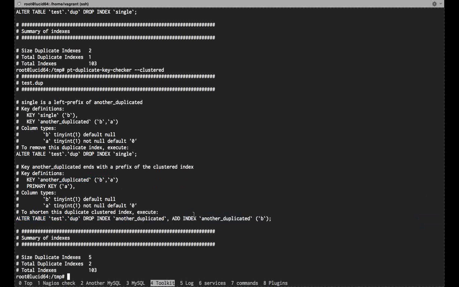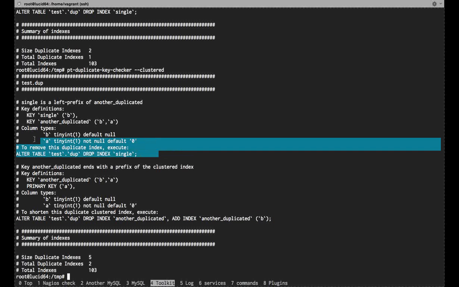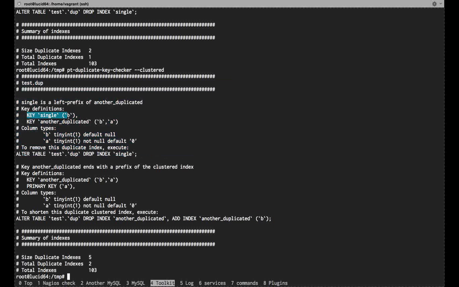Drop the index and create it again with just the B. But if we execute this, it's going to lead us to the previous situation, so we're going to have two indexes for the B field.